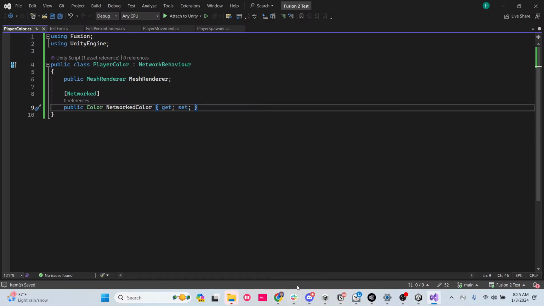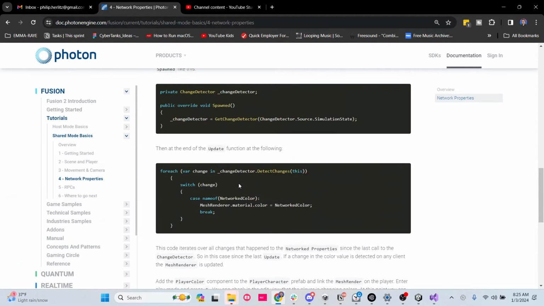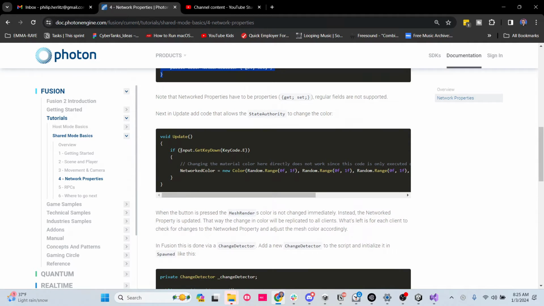All right, back to our script. Back to the documentation. Keep in mind, remember, did we talk about that in the previous one? Yes, I think we talked about that during the movement. When you get key downs, it says don't do it in update. But if you do it in update and then again in fixed update network, it's a bit confusing. I was actually helping someone in the Photon Discord figure out why their key down was not syncing a bool correctly. It all came down to network ticks, and bools change super fast. If get key down is true, set the bool to true, and when it's no longer down, it's setting that bool to false.